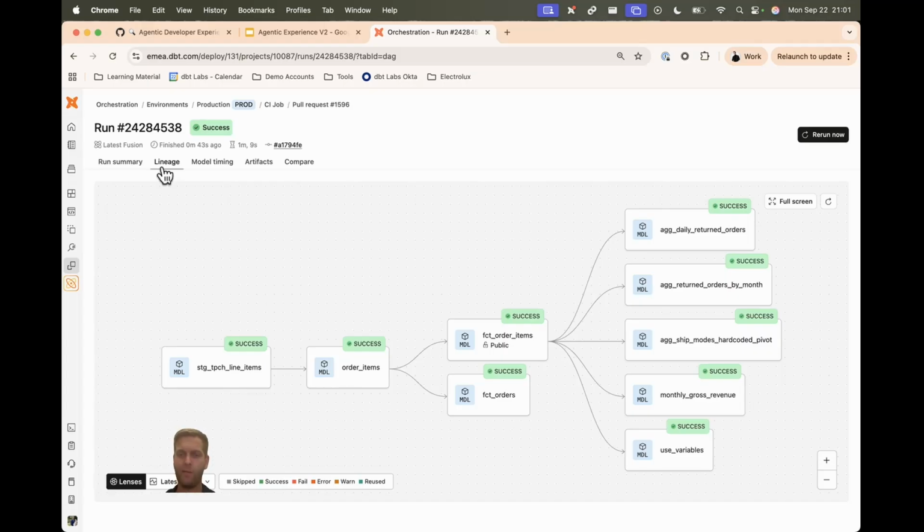And here I also want to point out that in the very near future, we're also going to go down to the column level and test only the models that actually use the columns that have changed. And that's it. And I really wish you luck in the future of agentic development.